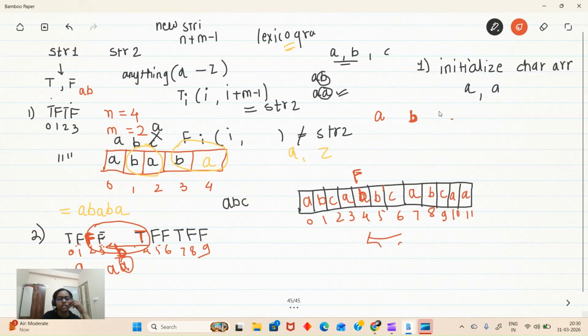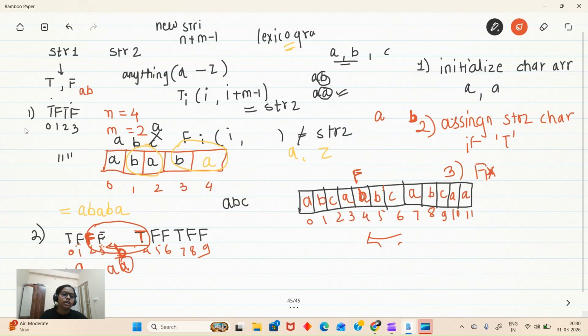Now we initialize the array. Second part is assign str2 characters. If it is t, we assign, and then we will fix it. What will we fix? If f is there, if it is different, no issue. If it is the same, we have to fix it. How will we fix? We will change one character from that. And why backward? Because there can be multiple a. Okay, for f, now we can fix it, and yes, we can build a string.